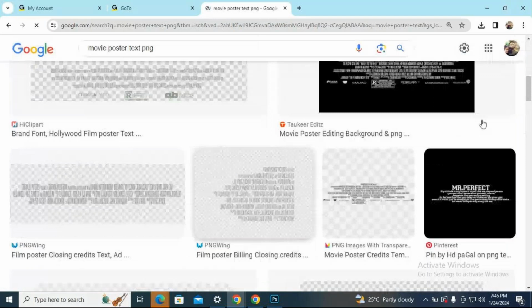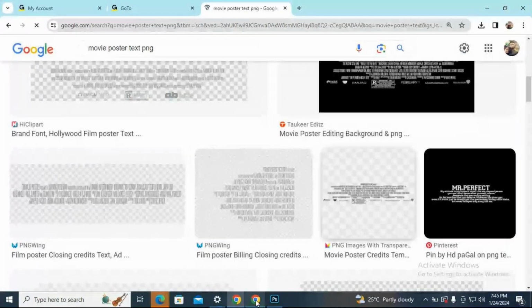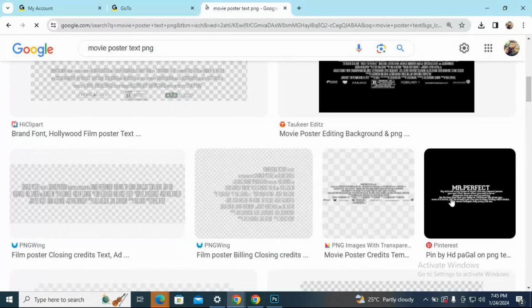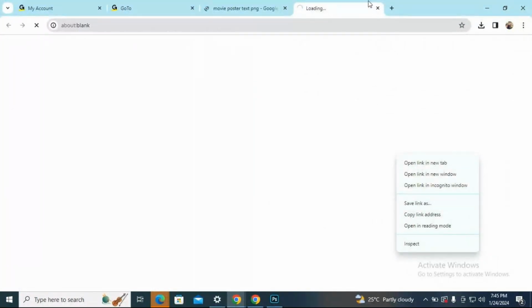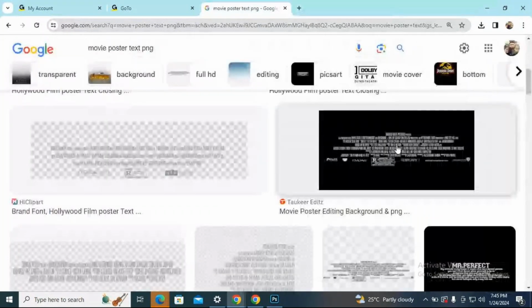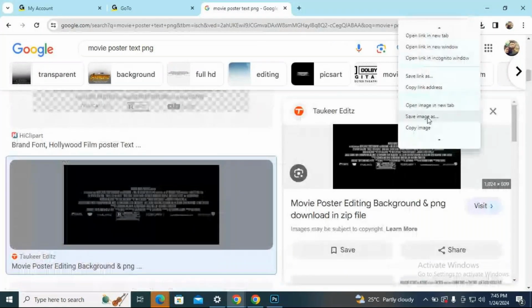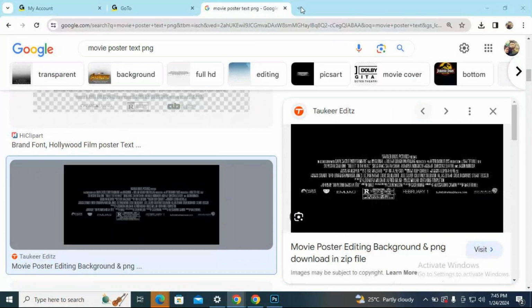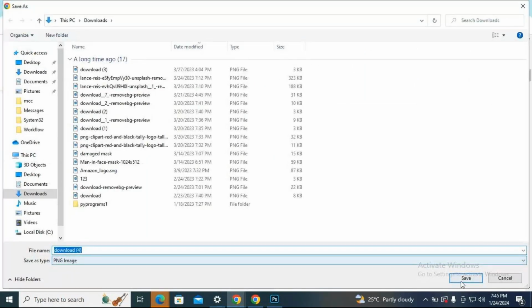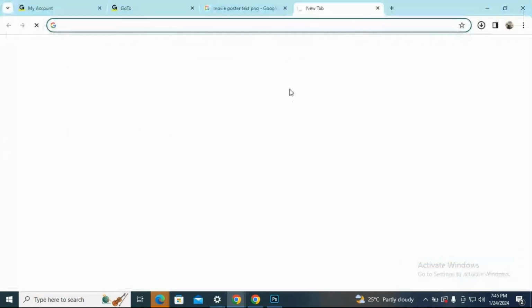So after taking this, I'm selecting this, right click, save image, and go to new tab.